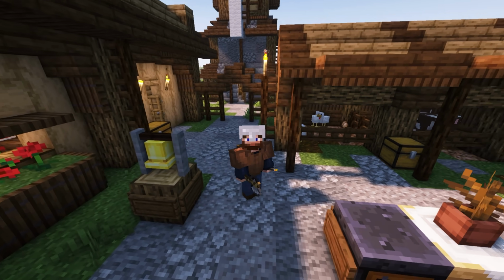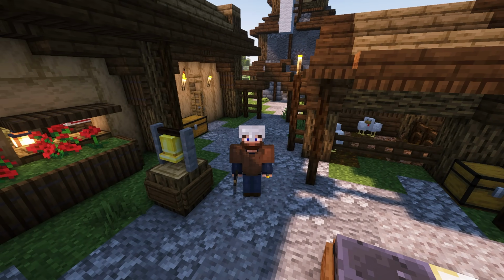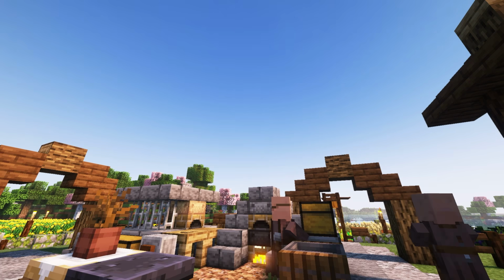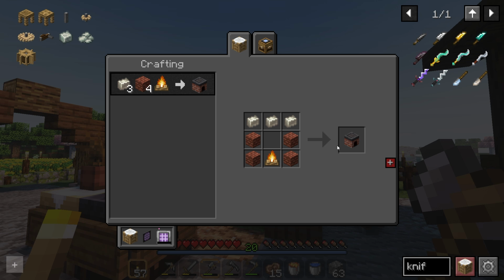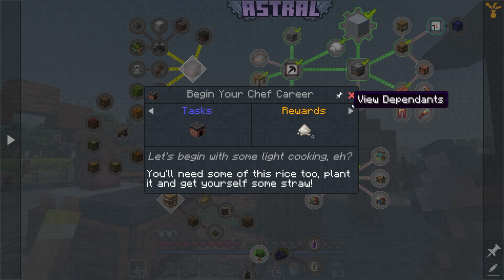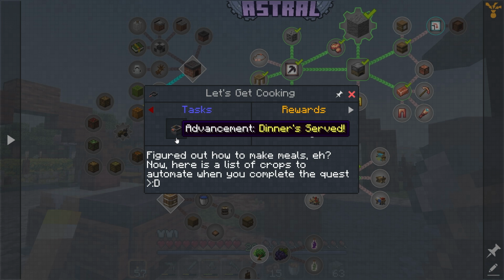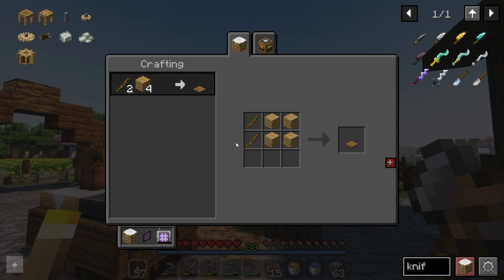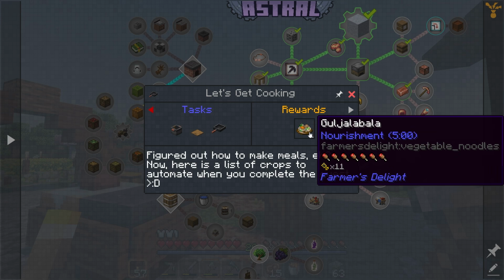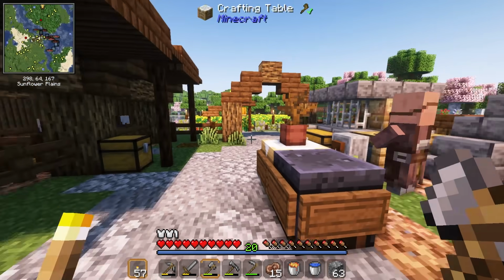But before we go on that journey, I still want to make my traveler's gear from Tinkers. And to do that, we need more leather. Now there's a quest built in here, and all we have to do is make a stove to get that quest started, so that way we can get the rewards. But the thing that we're going to need is a pot. We're going to need a cutting board and a skillet. I need the cutting board, so I figured I might as well go through the quest line so I can get myself some jambalaya. That would be pretty nice.